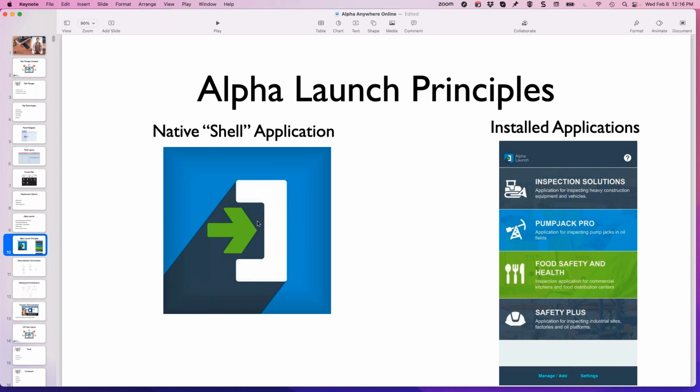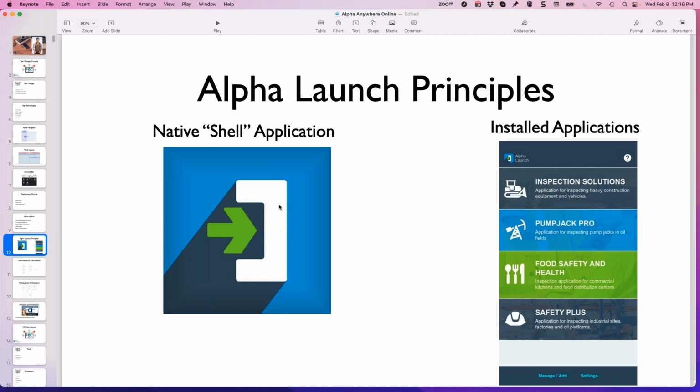AlphaLaunch is a shell application that Alpha has already built and does not charge for, and they have placed this shell application on the application stores for you. And this shell application has certain capabilities built into it, such as the ability to touch the location data, et cetera. So there's a certain set of hardware specific capabilities that are in it. And what you can do is publish and download into this shell application, which is a process I'll show you in a little bit, your own app. So you kind of get the best of both worlds.